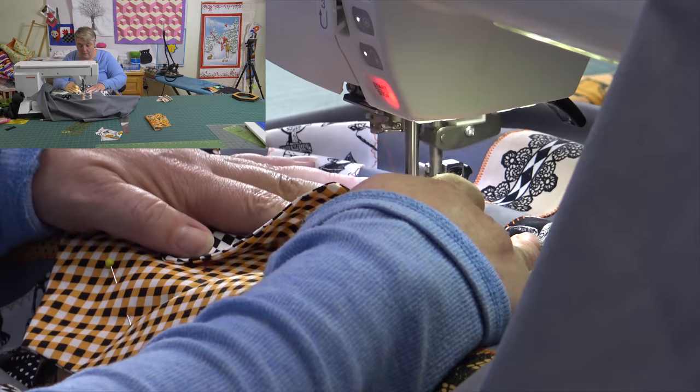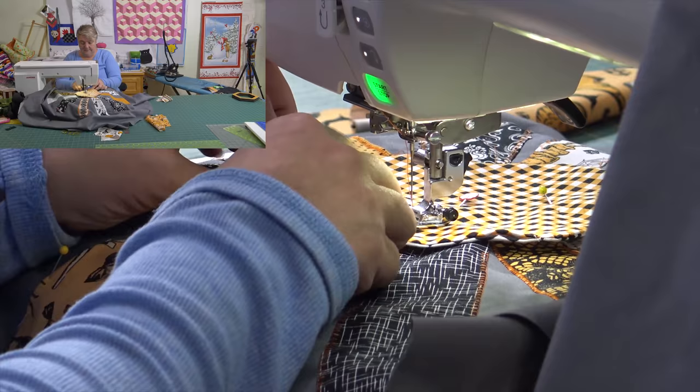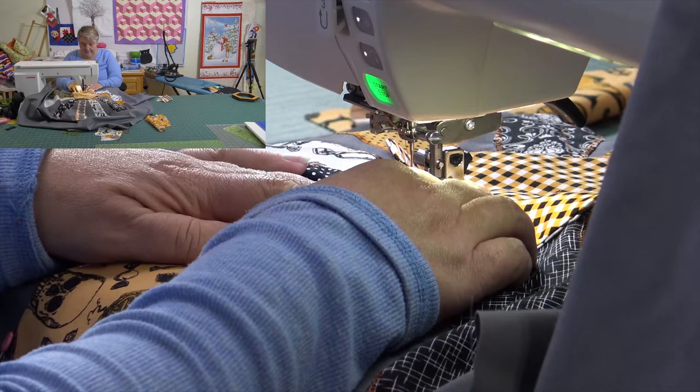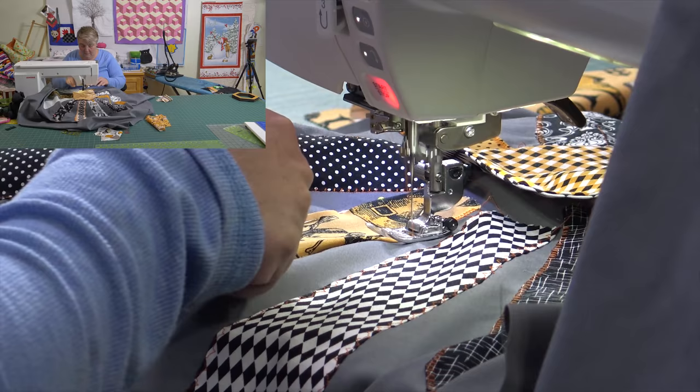All right, now just one more to do over here. It's looking good. It's looking real good. Okay. And I could have just chosen to use a plain piece of fabric instead of using this colored piece back here, but I don't know. I wanted to use all that was going on with the Halloween.